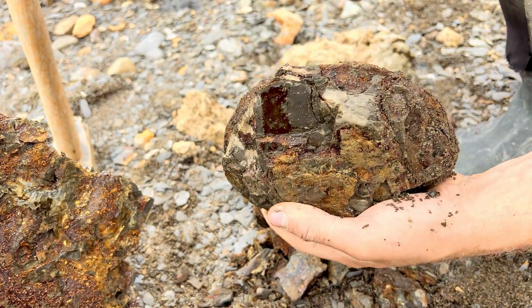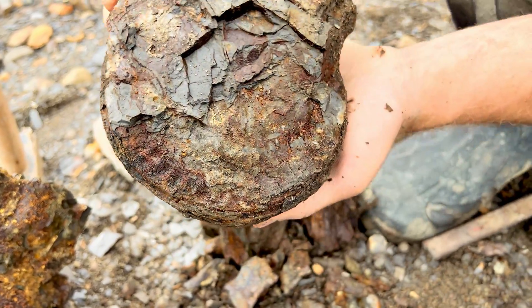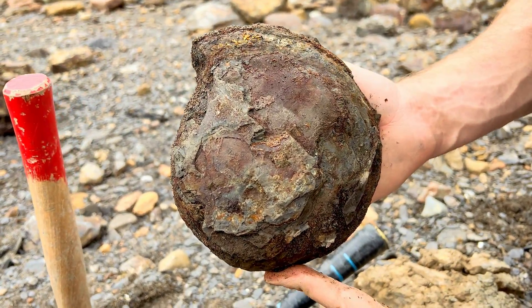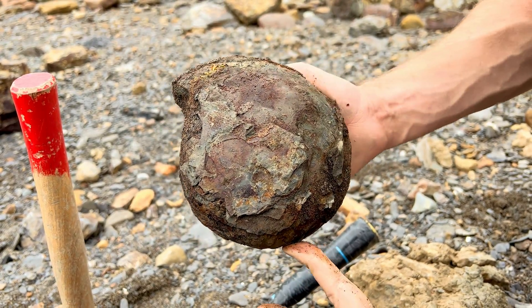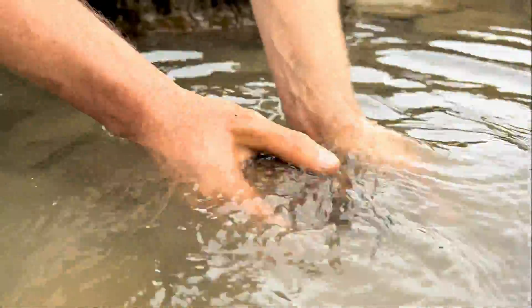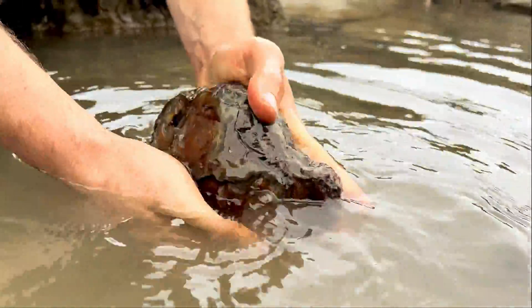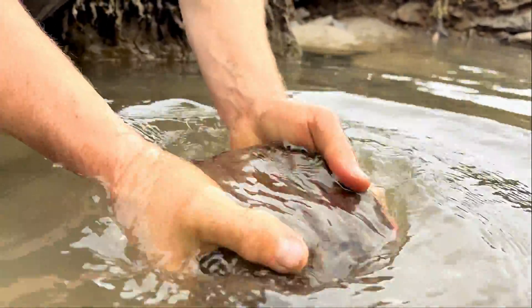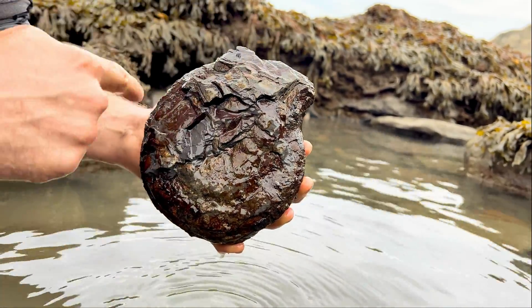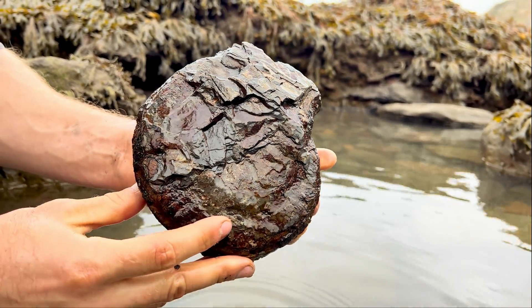Should we wash it in the water? Yeah, let's do it. It's definitely one to take home and prep, we know that for certain. If you flip it over, how big is it? That's one of the biggest Hildoceras ammonites we have ever found. That is surreal, I can't believe it really. You can tell it's fresh out of the slip because it's still got an orange-brown stain on it. It's really nice. It might be a bit difficult to tell on camera, but it is a complete Hildoceras ammonite and it's really, really large.